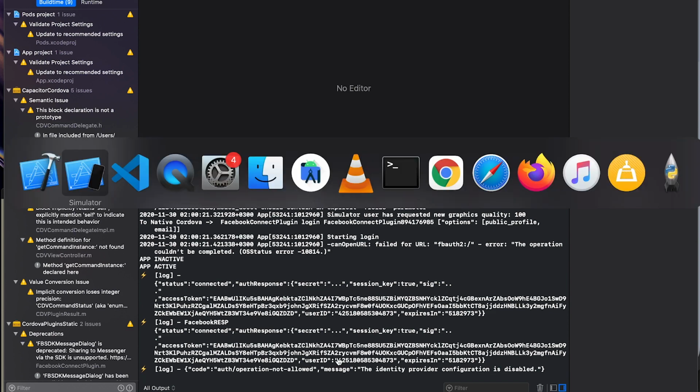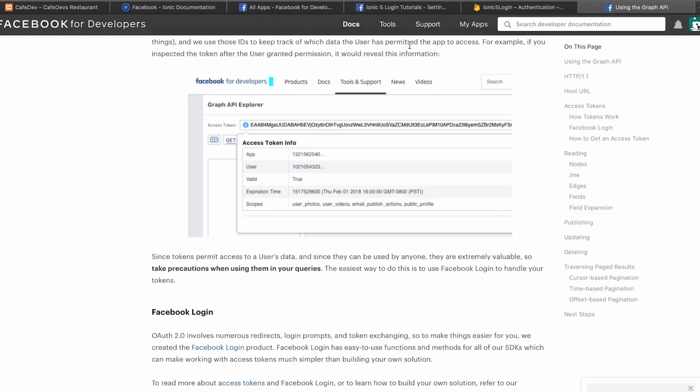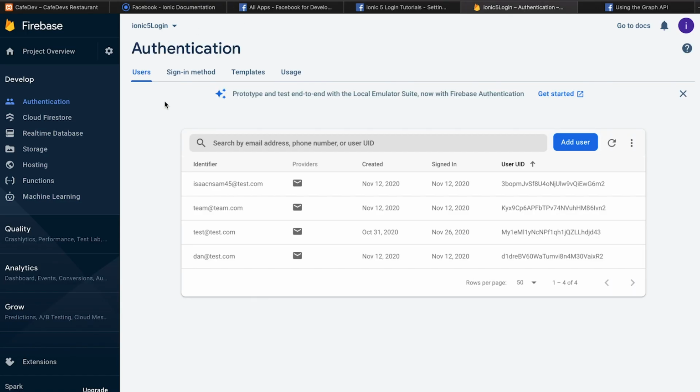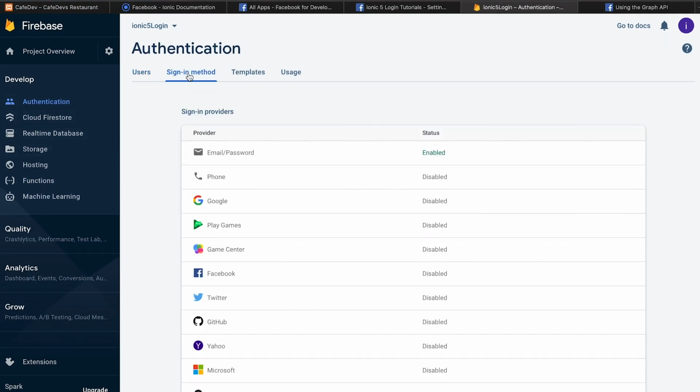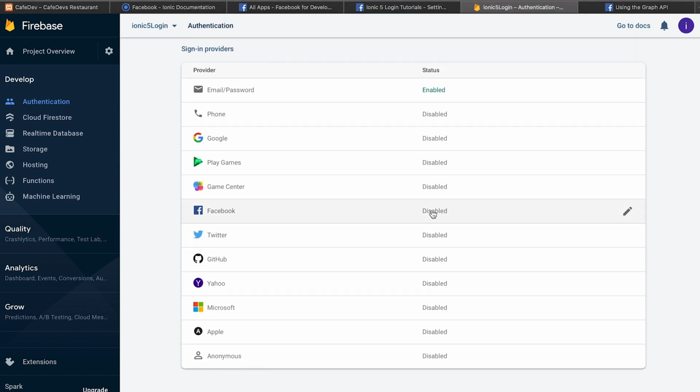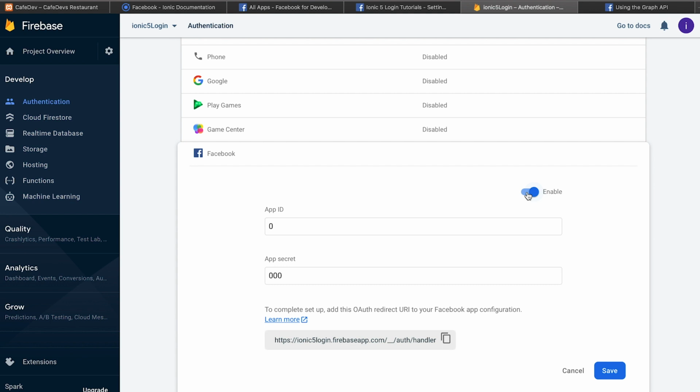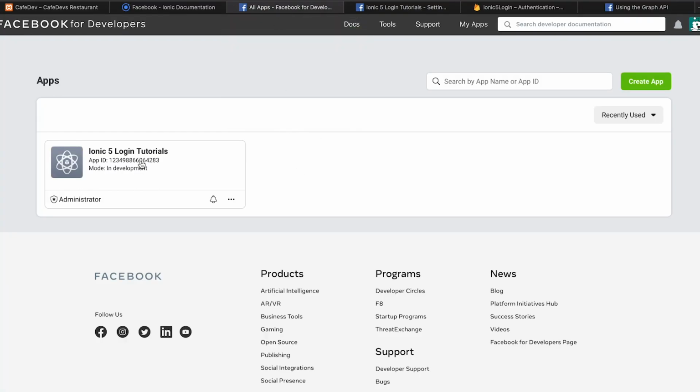So what we need to do is to go to our account in Firebase Cloud. So inside here we will go to sign in method, and here we'll go to Facebook. You see it is disabled, so we need to enable that. So you click enable, and then here it will require us to provide our Facebook app ID and also our secret. So these ones we can easily get them from our application that we created in our developer account.